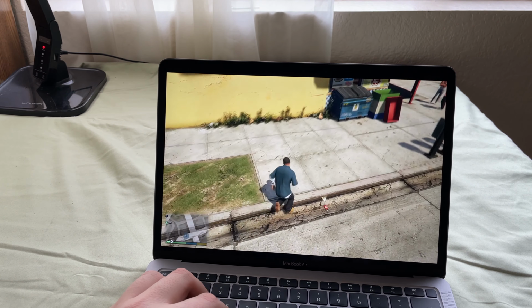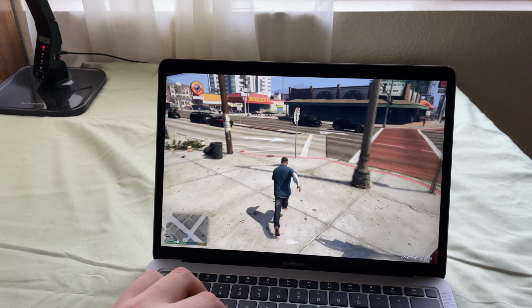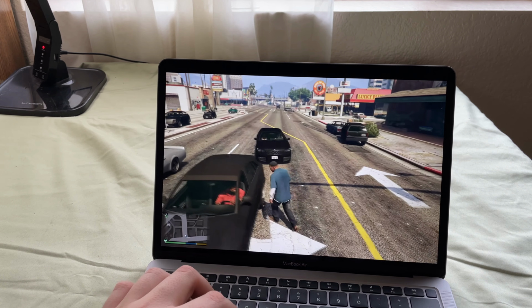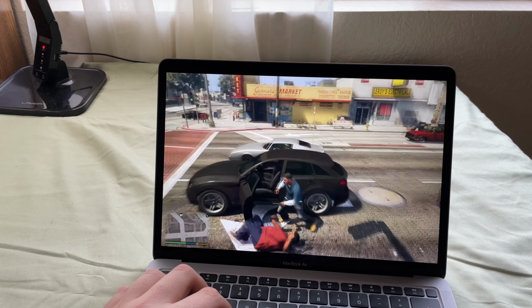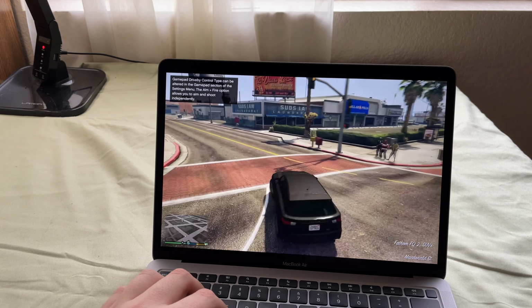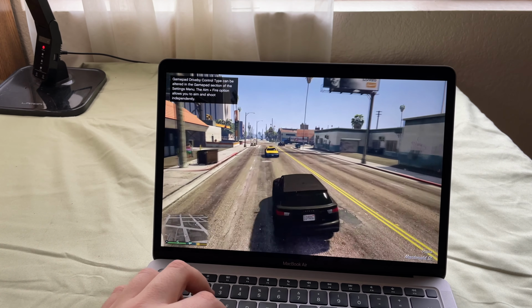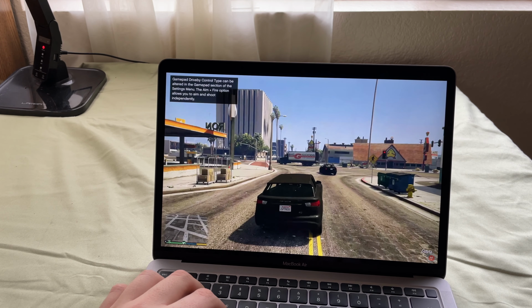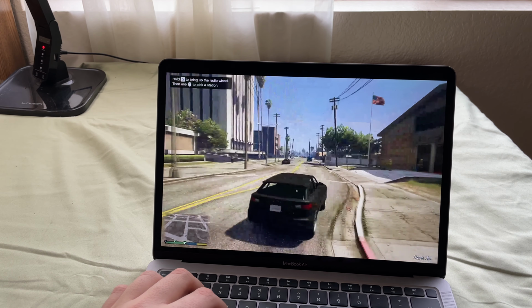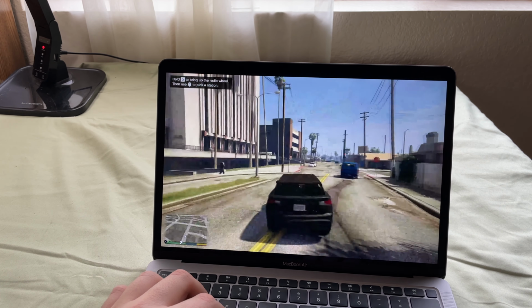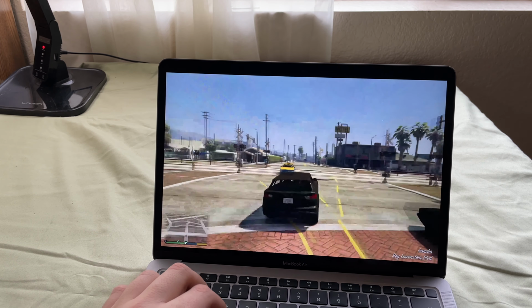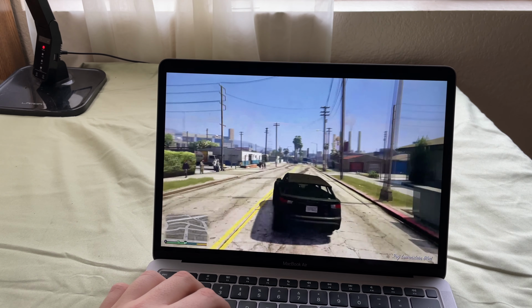But like I said, it is totally like playing on a console back when all consoles ran at 30 FPS, which, if you don't like that to the point where you need a gaming laptop and are willing to deal with the inconveniences of gaming laptops, sure, go for it. But for light gaming, ooh, little lag going on there. For light gaming, this is pretty nice, but I would recommend 110% having a gigabit connection. Because if you have gigabit, this has got to be darn impressive.